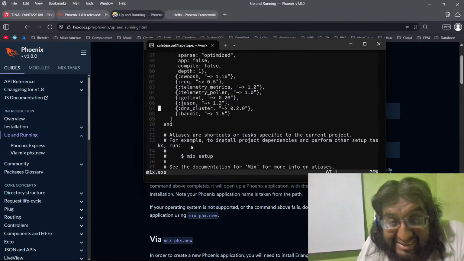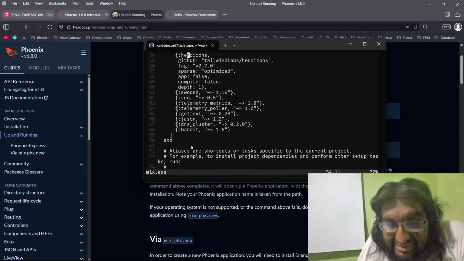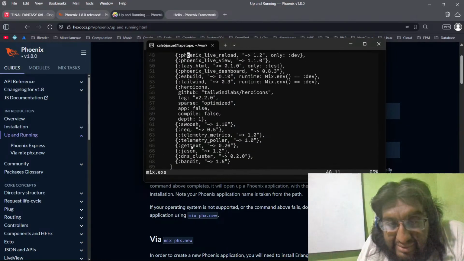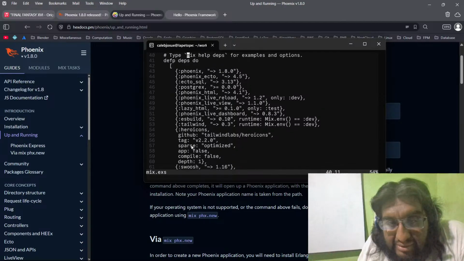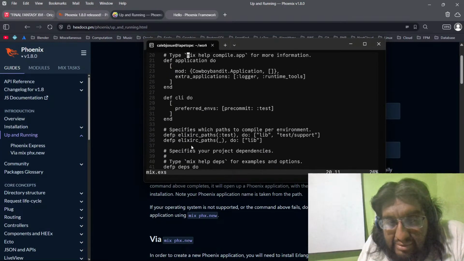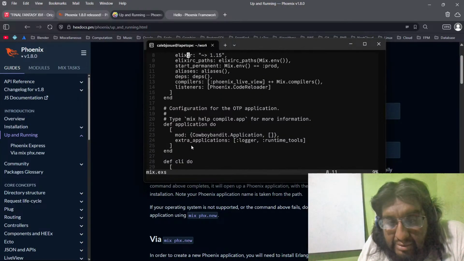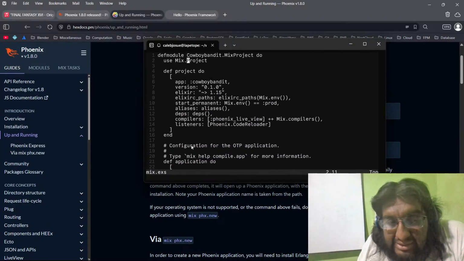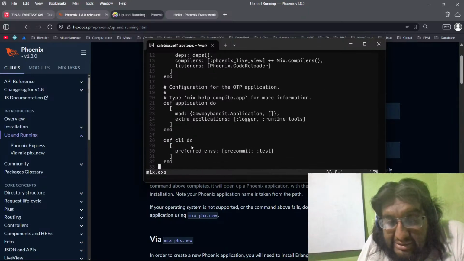And they are using Bandit, so it's something else. It's something else.